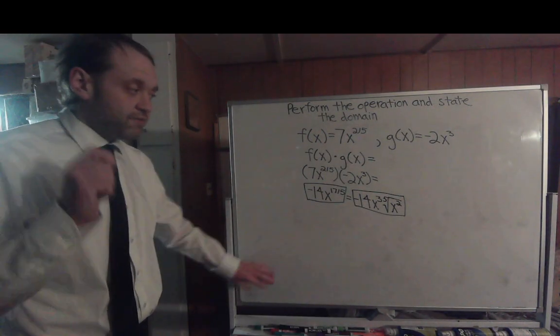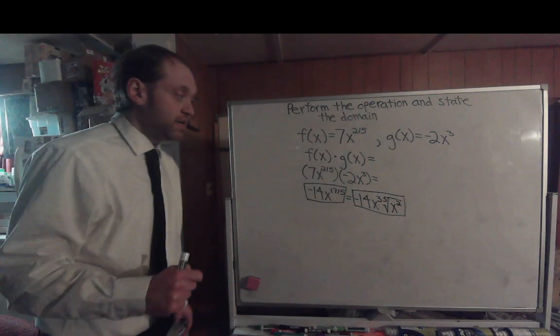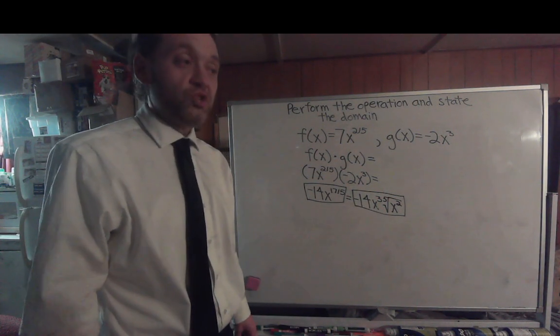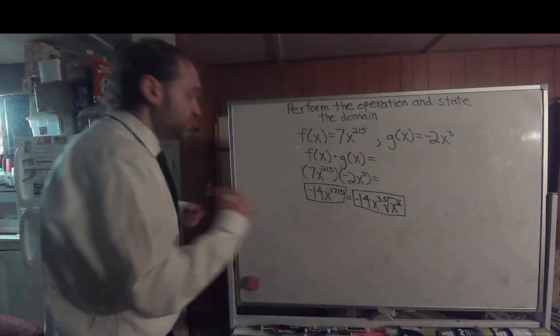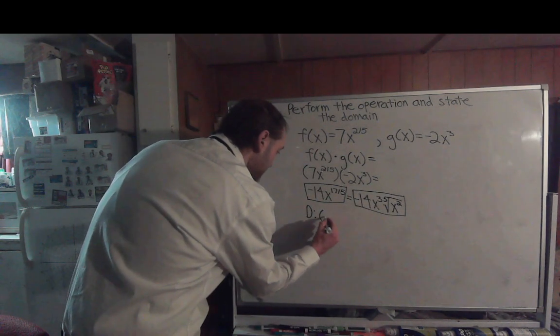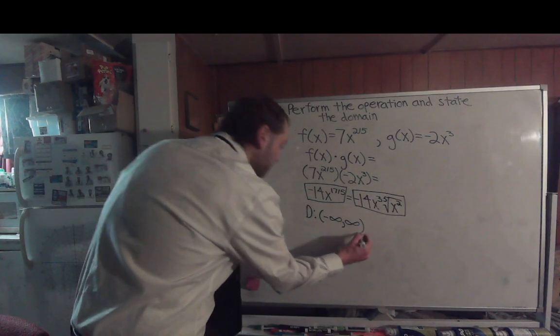Are there any values of x for which this is not defined? Well, the fifth root is an odd root, which means you can also get negative numbers and get a real number. So the domain in this case is actually the entire set of real numbers, because x would be defined for every real number.